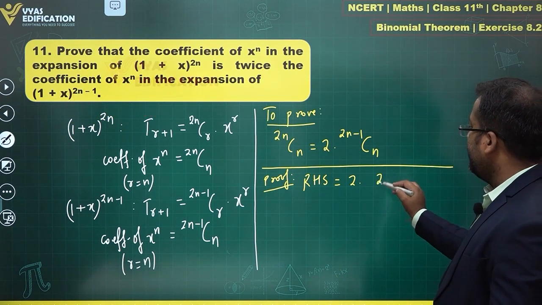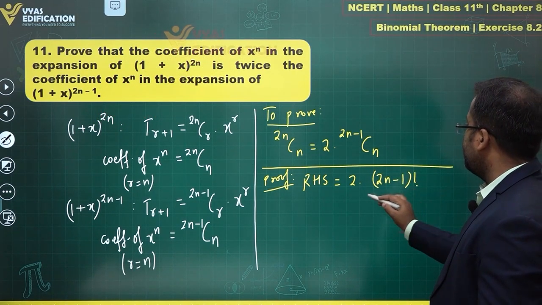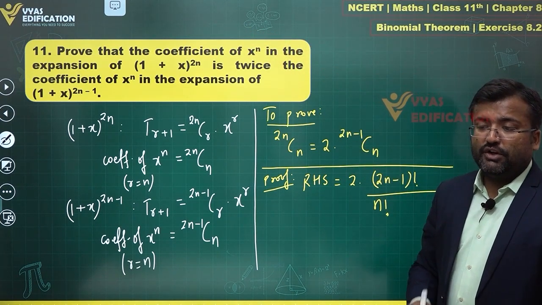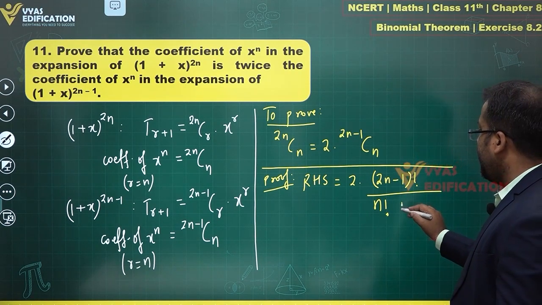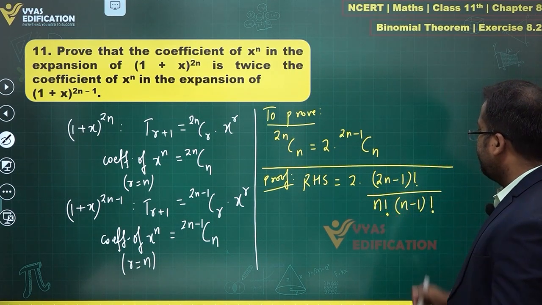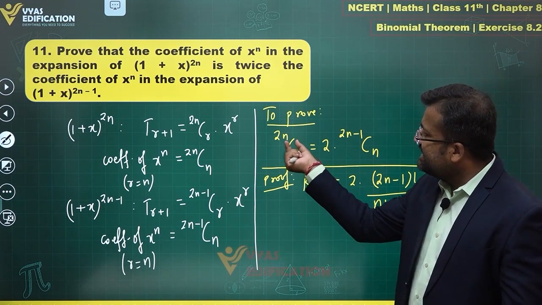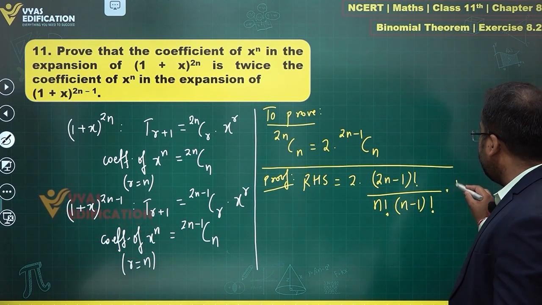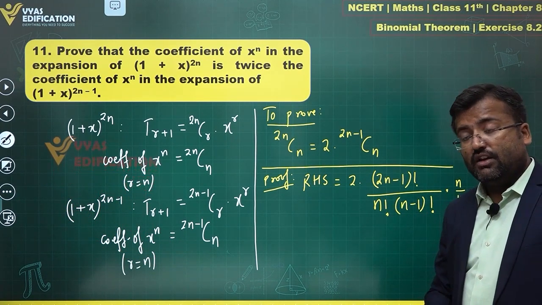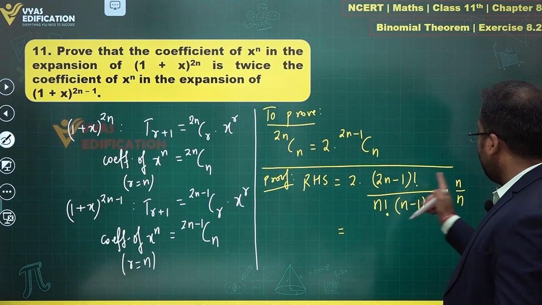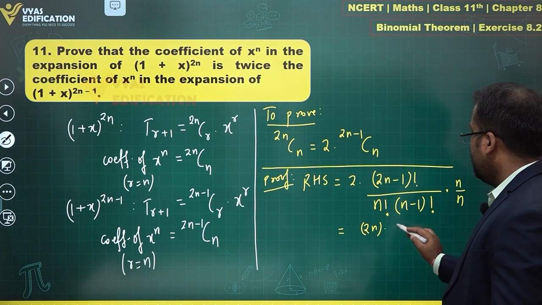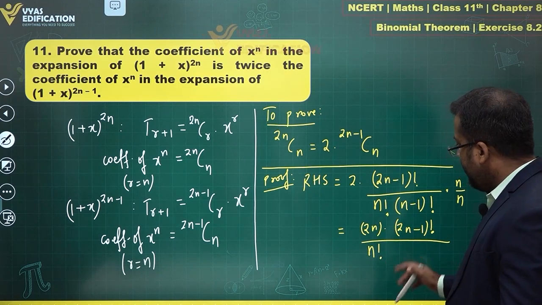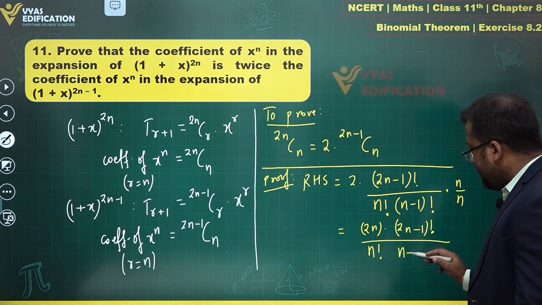Can I write it simplified? In terms of factorial form, yes, this is (2n minus 1) factorial upon n factorial times the difference of these two. The difference of these two will be 2n minus 1 minus n, which is (n minus 1) factorial. Now, if I want to reach over here, what I'll need is (2n) factorial upon n factorial, n factorial. There's already n factorial, there's (n minus 1) factorial. Let's multiply with the n in the numerator and n in the denominator. So what you have is 2n. 2n is one thing. (2n minus 1) factorial is already there. Then you have n factorial and you have (n minus 1) factorial times n.